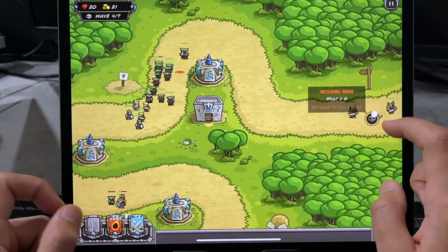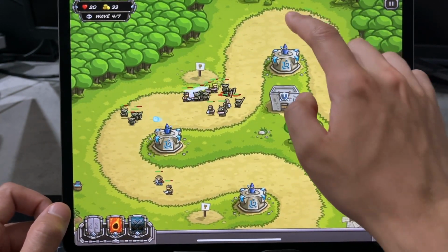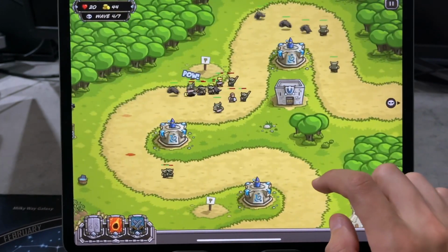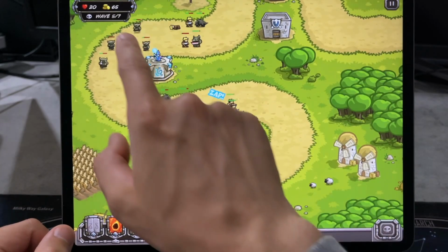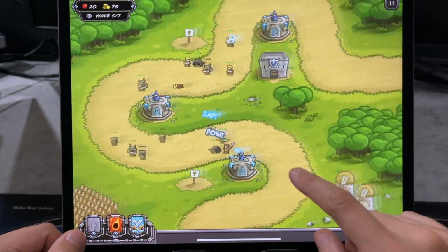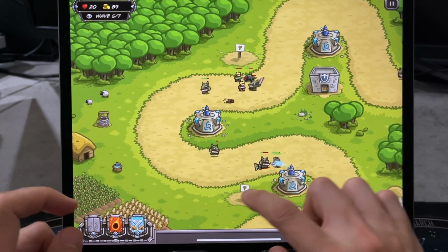Next wave. New enemy, wolf. They're fast but low health. So we have total 7 waves, and then we win. On late levels, you'll get 15, even 20 waves. Not so short levels.